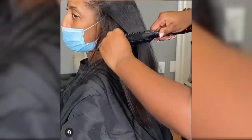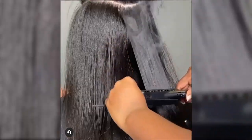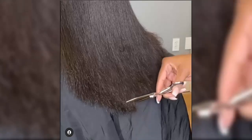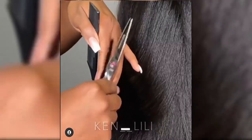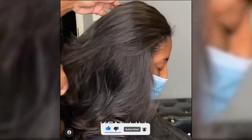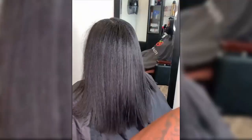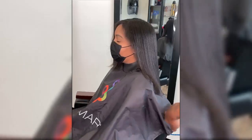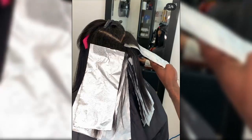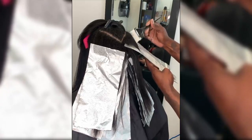Tip number two: stay away from heat. While it may be tempting to apply more heat to your hair, too much heat can offset your mane's moisture levels and leave you with stiff strands. Tip number three: avoid water. When you have a silk press, you should avoid H2O at all costs — that means water, steam, and sweat. Even a drop of water can cause your smooth strands to revert to their natural texture. Tip number four: give your styling products a break. There is no need to apply additional hair products — excess products can give your hair a weighed-down look and feel.